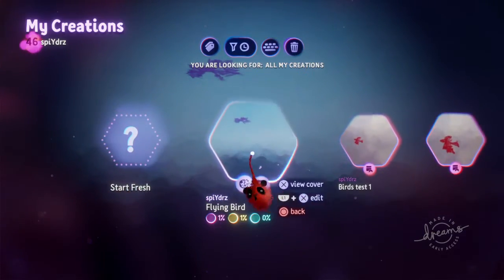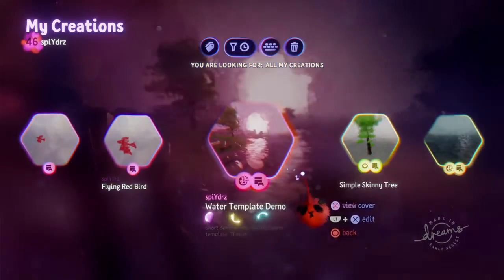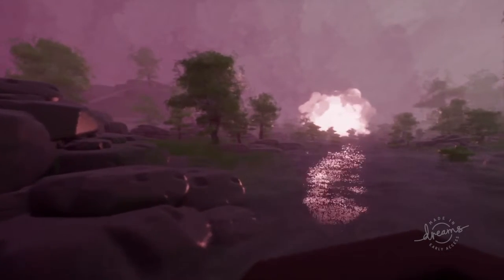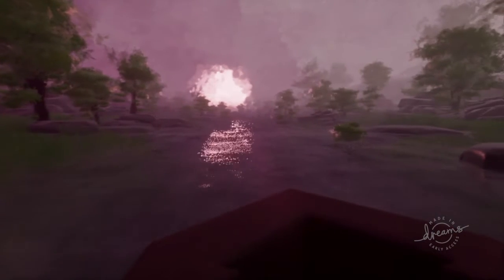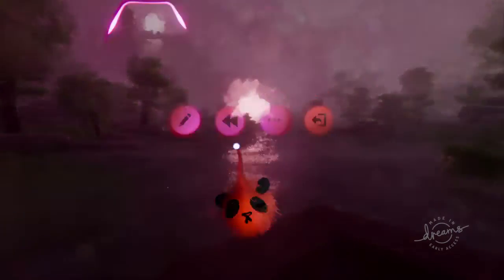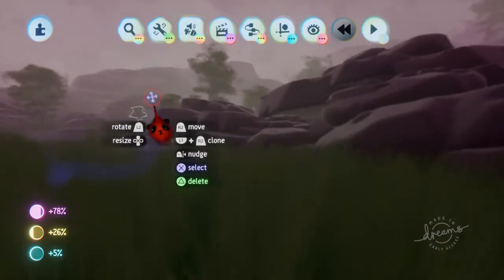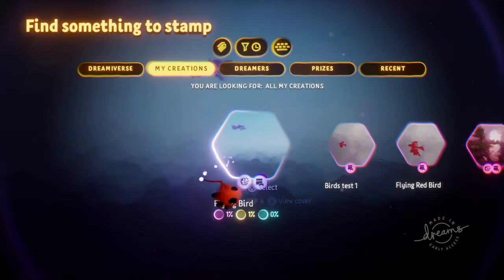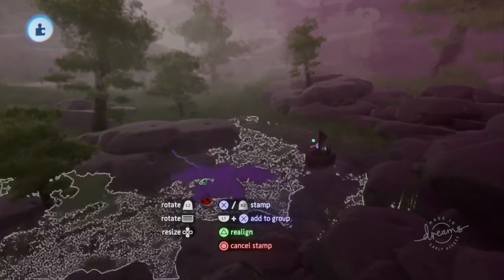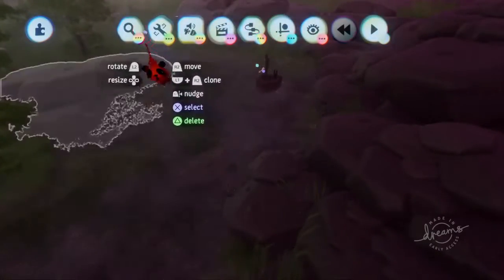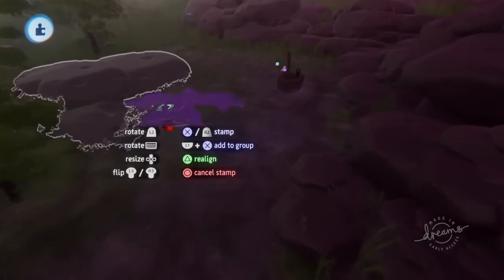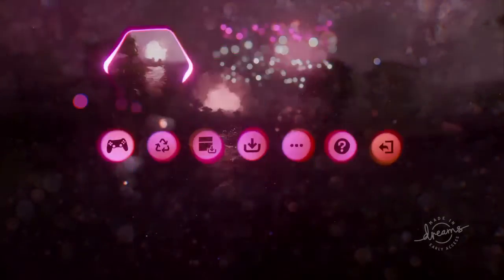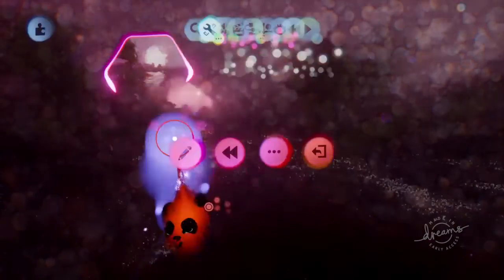Okay. The whole point of making these birds is I'm making another pretty level right here. I'll show you. I've made all this from scratch. Haven't copied anything from anybody. All the rocks and the trees and the grass and the water, that's all mine. Proud to say. But what I'm trying to do is go to edit and maybe start loading in those birds. Come on, paste it down. It's not letting me. What's going on? Why doesn't that work? I don't know. Must be a bug. Never seen that happen.